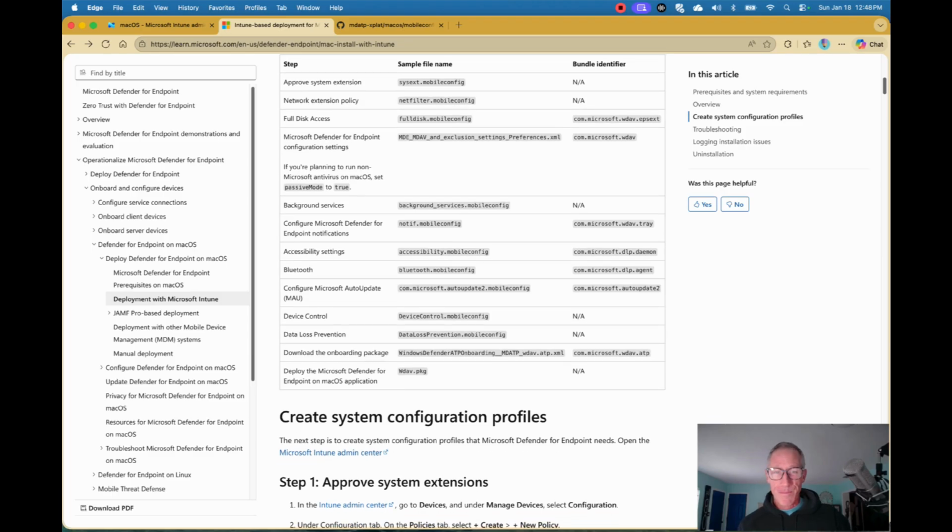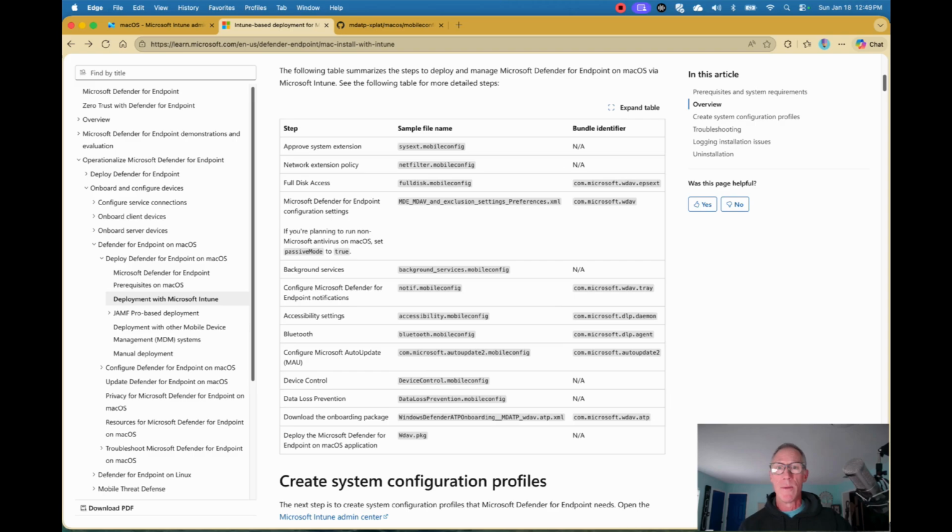Well, yeah. Some of these things you might not really need. They're not absolutely critical for putting Defender on the device. For instance, device control, data loss prevention. Device control is blocking USB or using the USB blocking in conjunction with Defender for Endpoint. Maybe it's too early to do that. You might not need all of that. So not all of these are necessary, but most of them are.